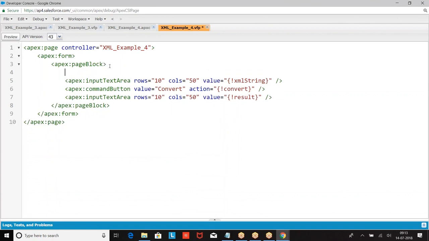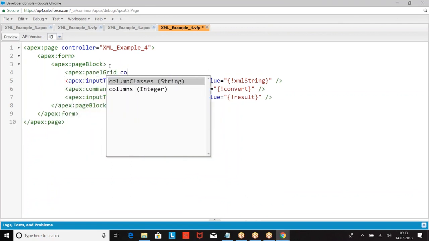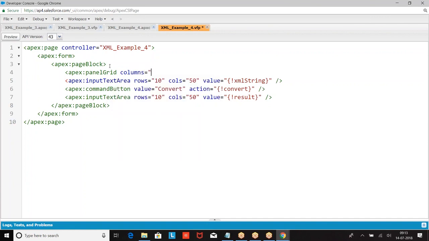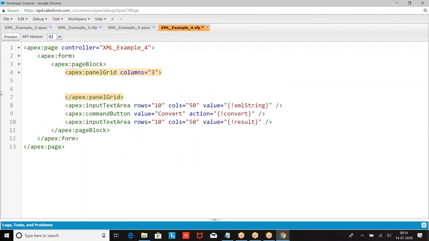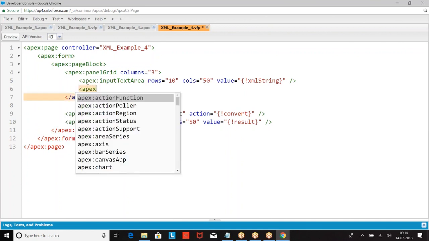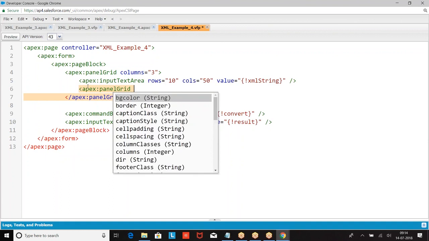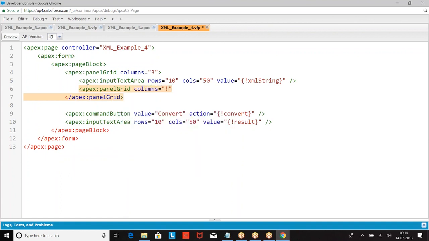Then I have here. I'm just creating the structure for getting a proper UI.